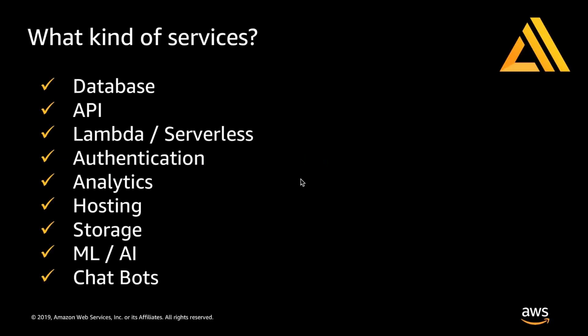So what kind of services are supported? We continually are adding new services. For example, we very recently added machine learning and AI services. But in general, this is a very good overview of what you can do with Amplify right now. You can add databases, you can add different types of APIs, both GraphQL and API Gateway with Lambda. You can generate Lambda functions. You can also add authentication, analytics, hosting, storage via S3, and chatbots. And there's a few other utilities that are part of the Amplify client library on the front end that don't really have any specific AWS services on the back end, like internationalization.